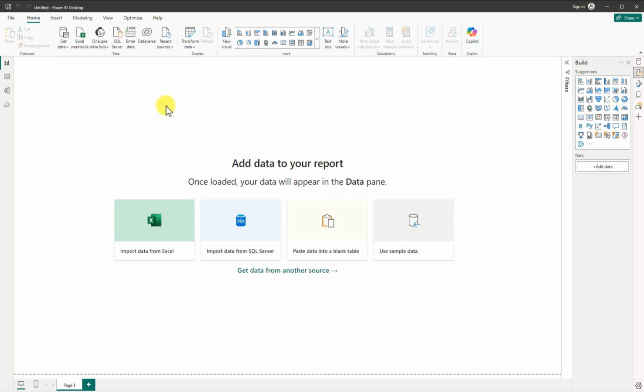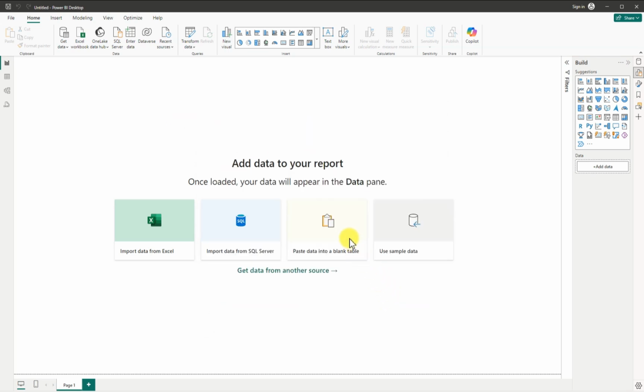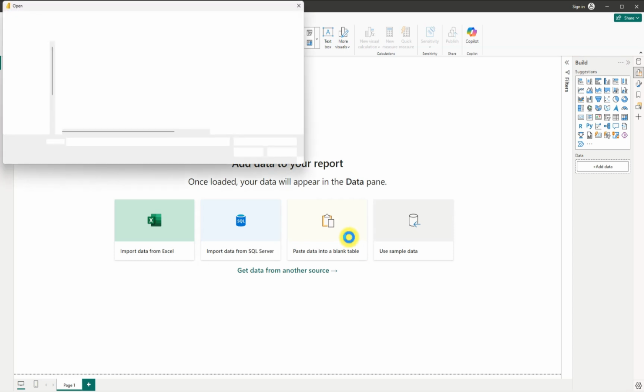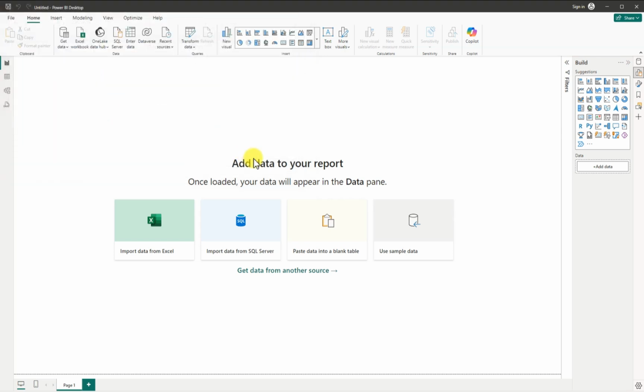We allow it to open. Then from there we go to Excel workbook and click connect. Then we allow it to open. Then I have my data stored as data source. Then I'm going to upload this data.